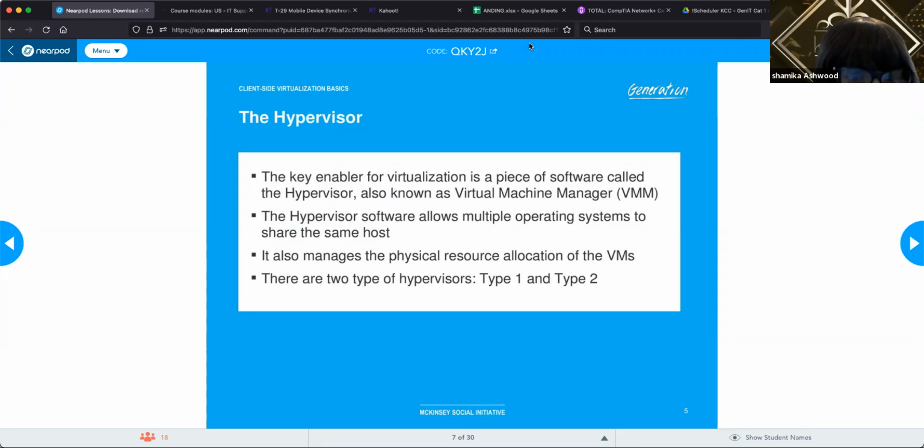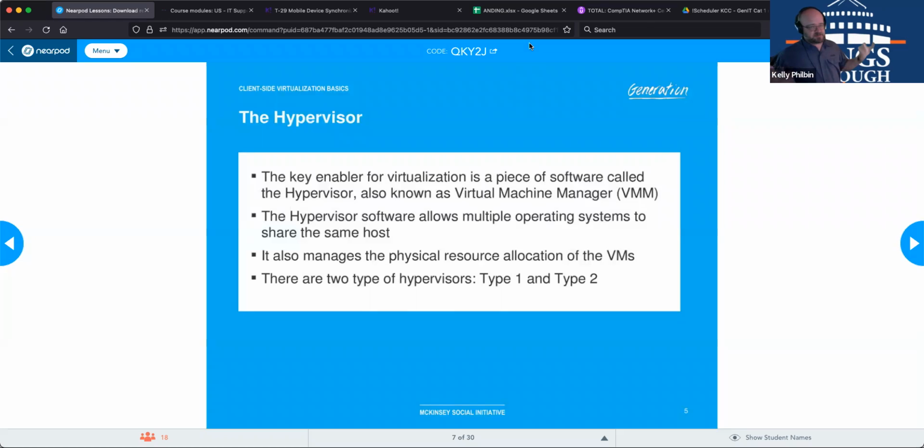The hypervisor software allows multiple operating systems to share the same host. It also manages the physical resource allocation of the VMs. There are two types of hypervisors. Yeah. Type 1 and type 2. Thank you. So we're focusing primarily on two different types of hypervisors, type 1 and type 2.